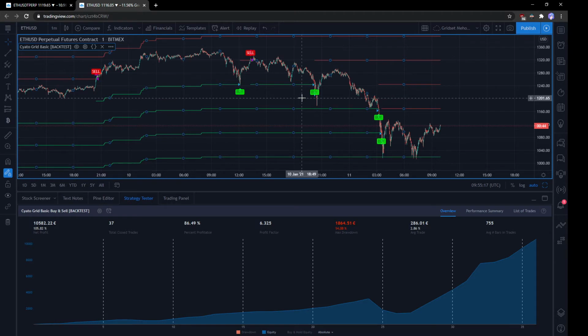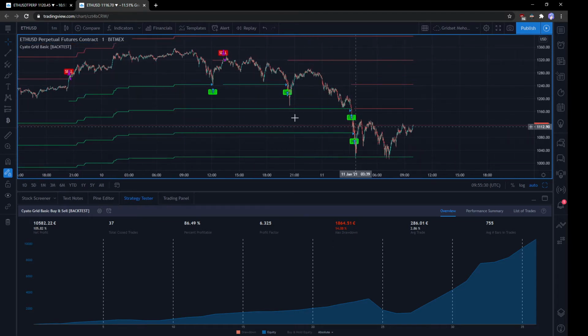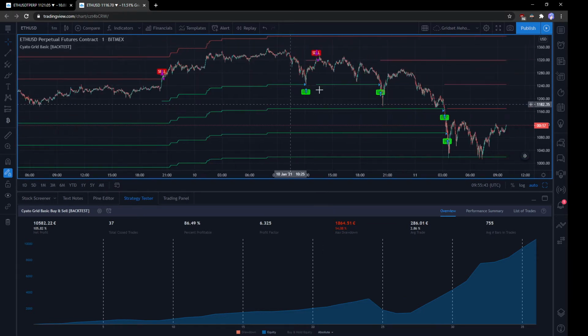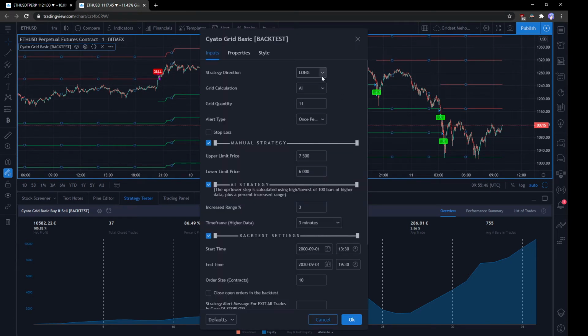Same thing here. We're in a long direction and we just need to be careful if the market reverses, we will get stuck. So this is the only risk of the grid strategy. What I want to say is that this kind of grid strategy is working well when the price is going sideways and slightly trending up. And if it were going sideways and bearish, we will want to use the short strategy.